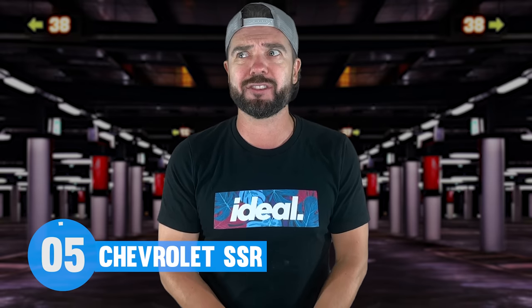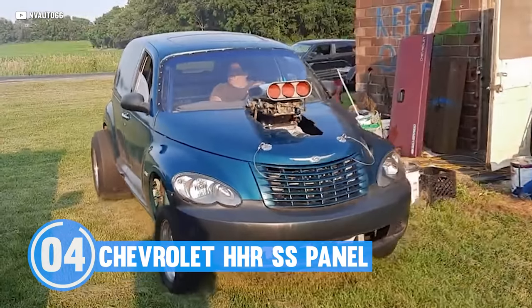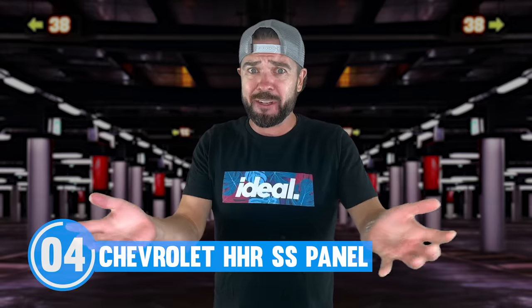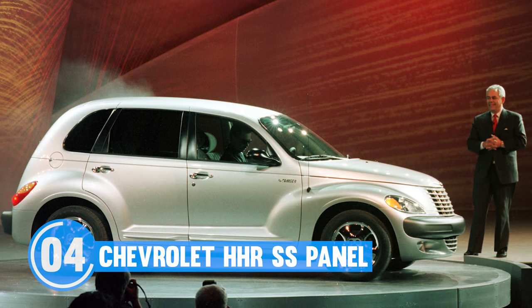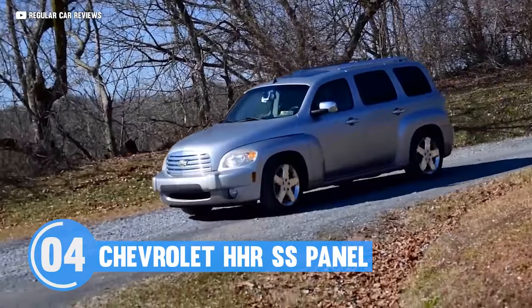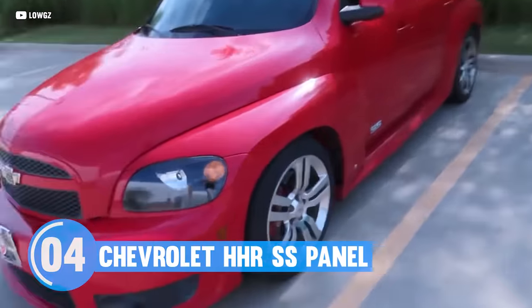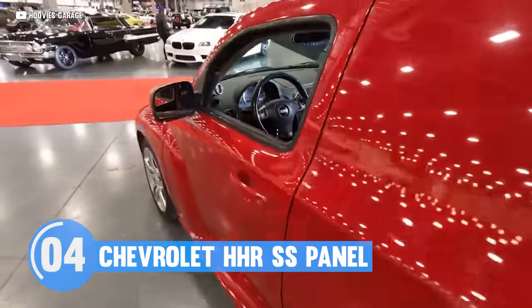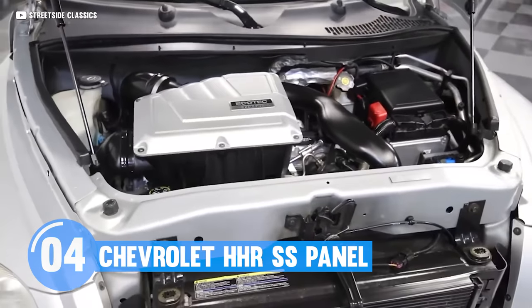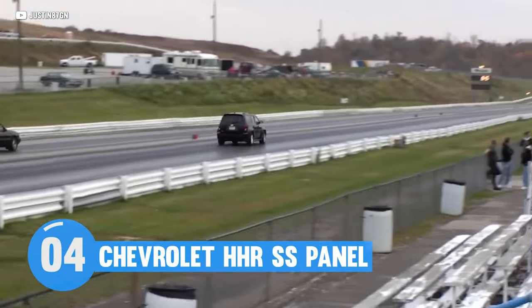And that brings us to the awkward cousin that is just as equally confusing — the Chevrolet HHR SS Panel. You guys remember the Chrysler PT Cruiser, right? Somehow, Chevy saw something in it and hired the head designer of the PT to design their own retro hatchback. The result was this funky HHR. They offered a business-oriented panel version and a sporty SS model. But what the world wasn't ready for was when they combined the two and offered the HHR SS Panel. Out were the rear doors, windows, and back seats — and in was a beefy turbocharged engine complete with launch control. Yes, seriously. The Chevy HHR SS Panel has factory launch control. Strange.